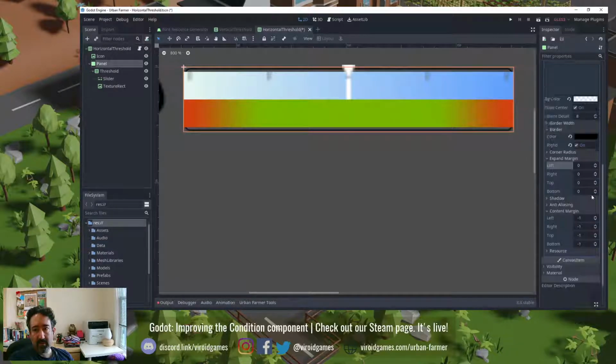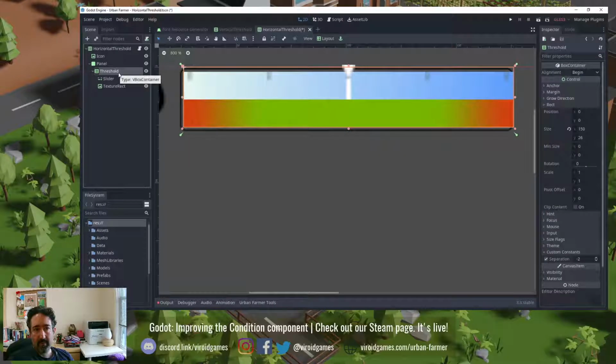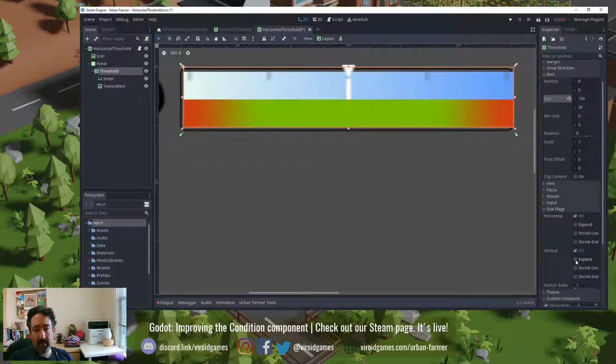Let's cover this. Six. I don't quite get this gap.